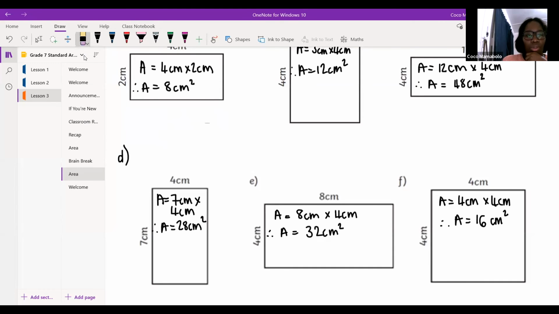Caroline, I'm looking for you, my sweetie. Just give me one second. Let me see. Caroline, do you want to unmute? Ma'am, can I just say something? For us people who write slowly, for example me, ma'am, can you give us a little bit more time, please? I got everything correct, but ma'am. Okay, all right. I forget because I'm a teacher and I write really fast, but I appreciate that, Caroline. I'll slow down. Thank you for that.